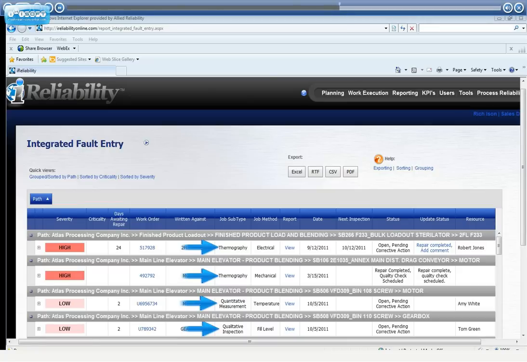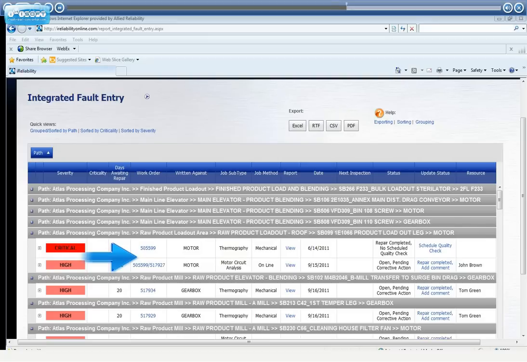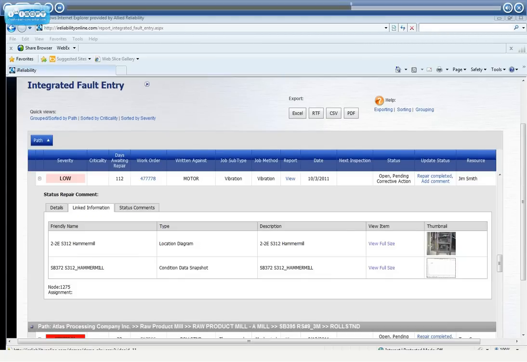Planning and scheduling repair work can be challenging when you have multiple fault identification strategies in place. Inspection results are being delivered at different frequencies, and this information can be very difficult to correlate. Being able to integrate and view this information is a crucial step in deciding how to attack and correct the problem. In the Integrated Fault Entry Report, iReliability gives our users the ability to integrate and view all fault entry information for all database locations in a single report.